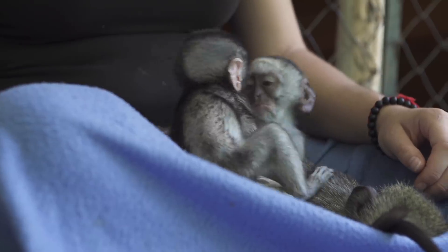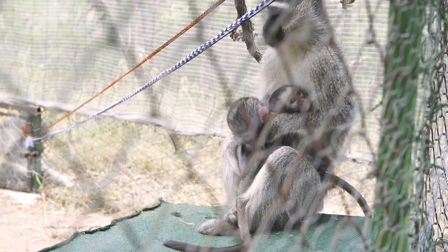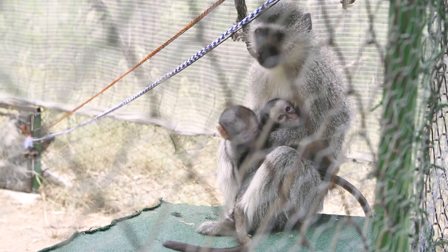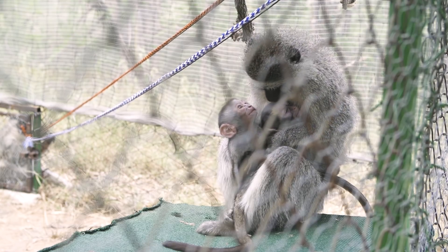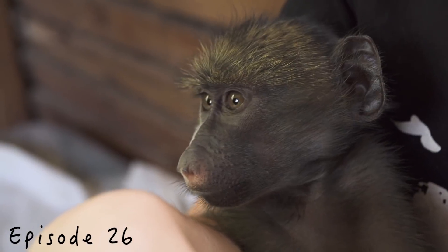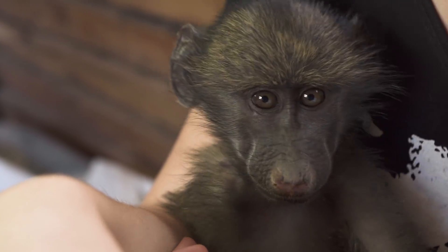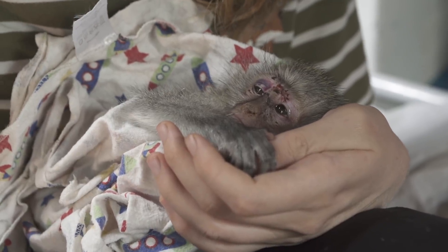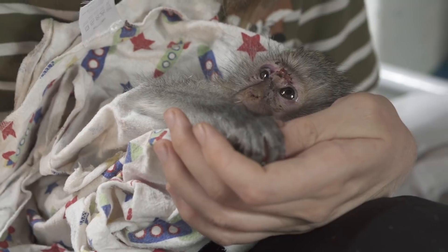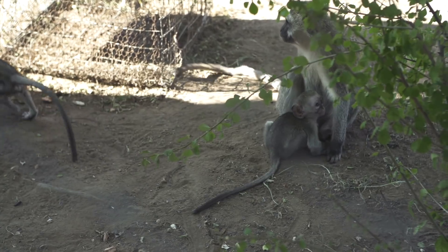At this point, Merlin had finally come into his own and was playing with all of the other babies. Shemesh and Nora got to meet their foster moms, Holly and Priya. We then received a temporary visitor, an orphaned baby baboon. While the baboon was visiting, Butterbean succumbed to his injuries and died of a pneumothorax. The baboon was then sent to a baboon sanctuary called Riverside. Benjamin joined Dylan in the gizmo intro enclosure and he took to his new mom faster than any baby I've ever seen before.